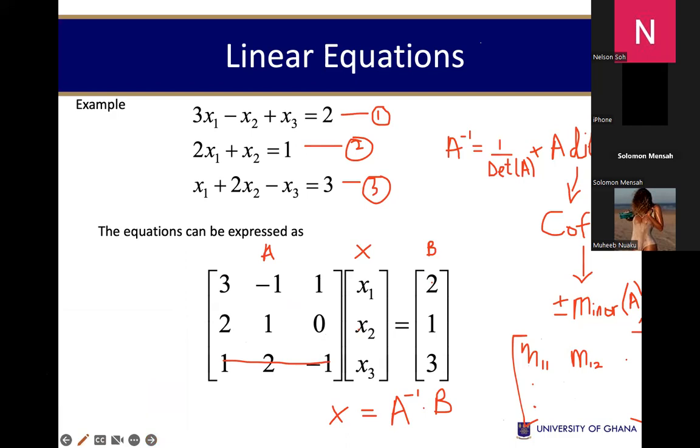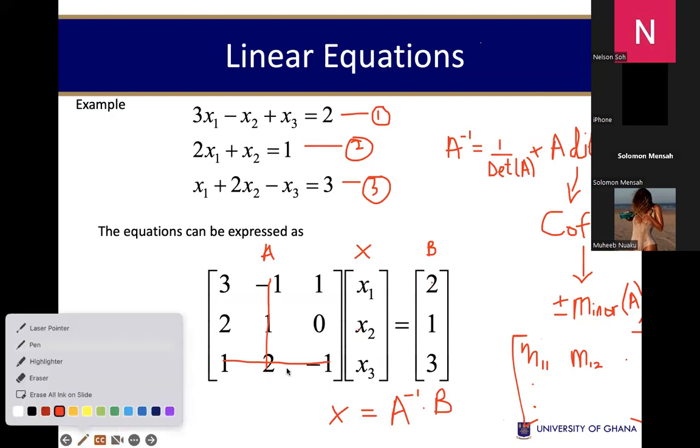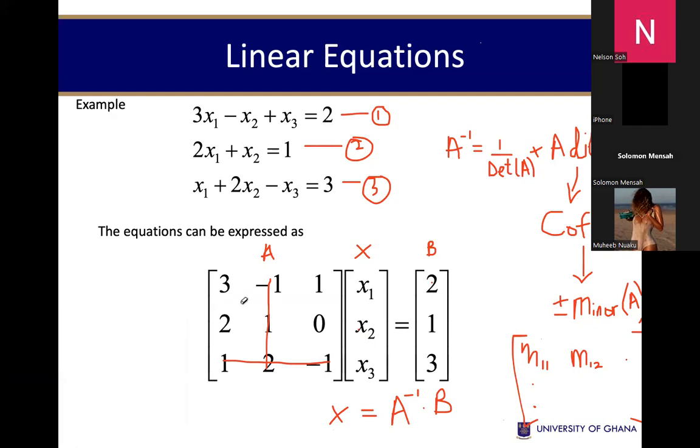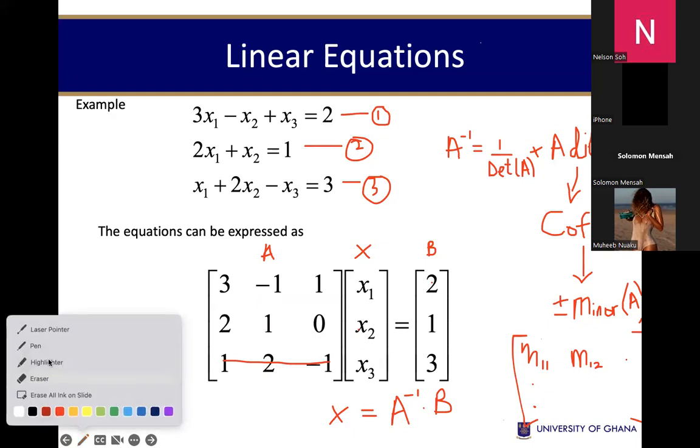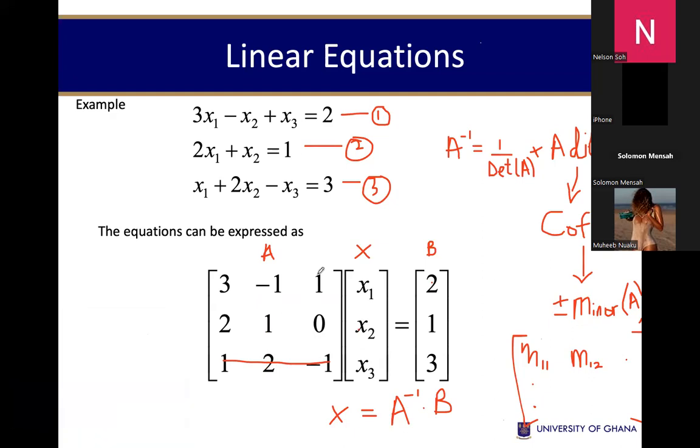Then I can easily do the last two. The last two is the one on top of the 2. That gives me the determinant of 3, 1, 2, 0, which you can easily do, and that should give me my M32. Lastly, I need to get my M33. So I clean this, and I'm going to have the determinant of 3, -1, 2, 1. That should be my M33 here.